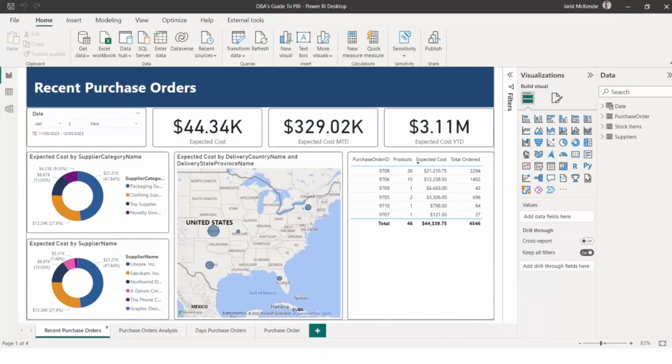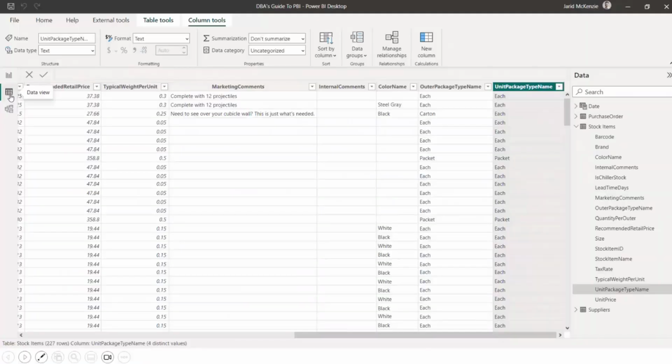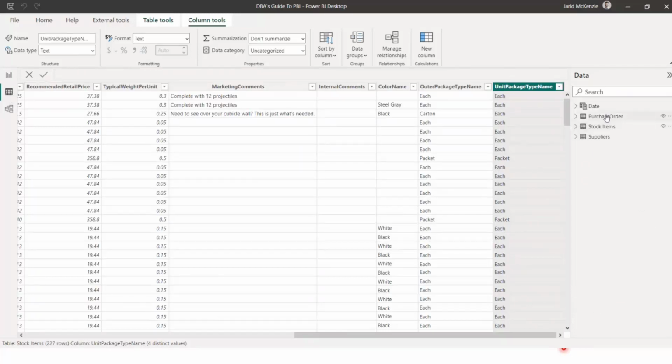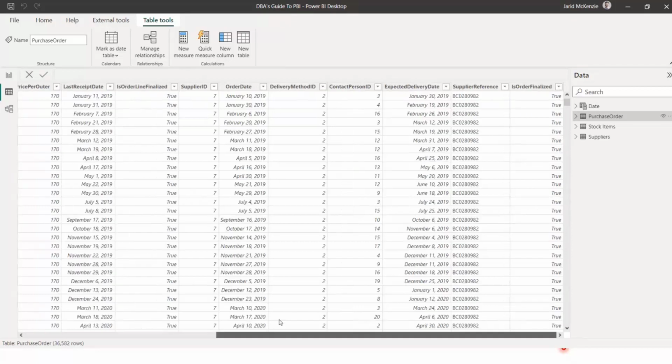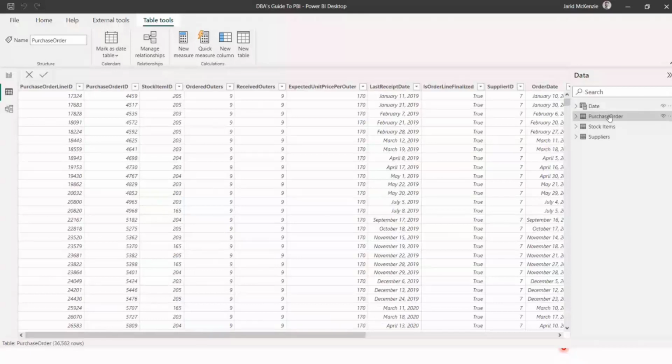I'm just going to quickly go into the data pieces here. I just refreshed this data set. So my purchase order I've got 36,500 rows. So it's a relatively small table for analytical purposes, but you can see it's reasonably wide. I think there's 16 or 17 columns in here.